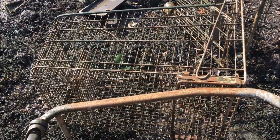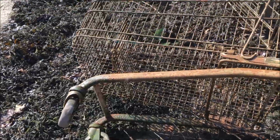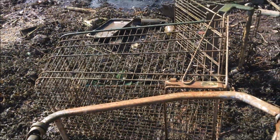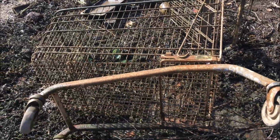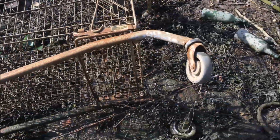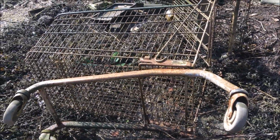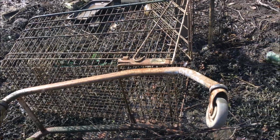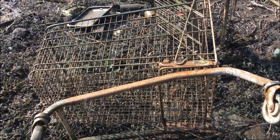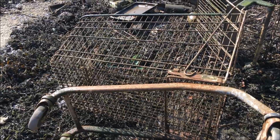Well, I've just pulled this bad boy out with a grappling hook. Check that out. We've got one for a shopping trolley. Woohoo! Big grappling hook in there. And that's the first thing that came out, that big shopping trolley, probably most likely from the Morrisons at the back. Woohoo! Big shopping trolley. The good thing about this is, it doesn't produce great finds, but you're getting junk like this out the water, so you're cleaning up the waterways. So yeah, I'm happy with that.